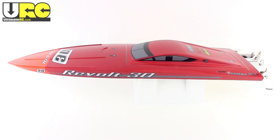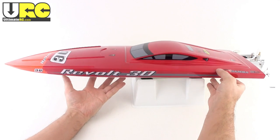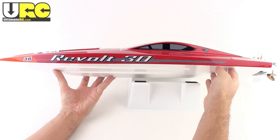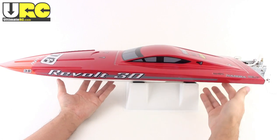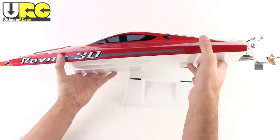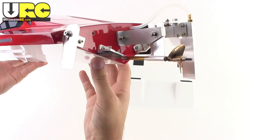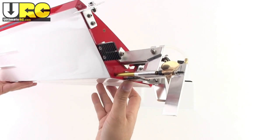Wow, with the size of this thing it just barely fits in frame. It's a lot sleeker than I expected it to be. If you look at it from the side, you can see that the section above water is really low, keeping the center of gravity low and the aerodynamic drag low. It's tough to get the whole thing in frame. But this is a V-hull unit — you can see a little bit of the shape of the hull.